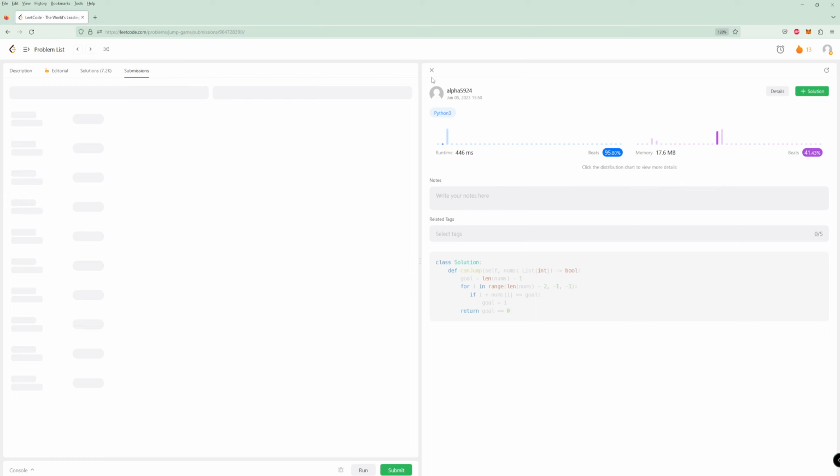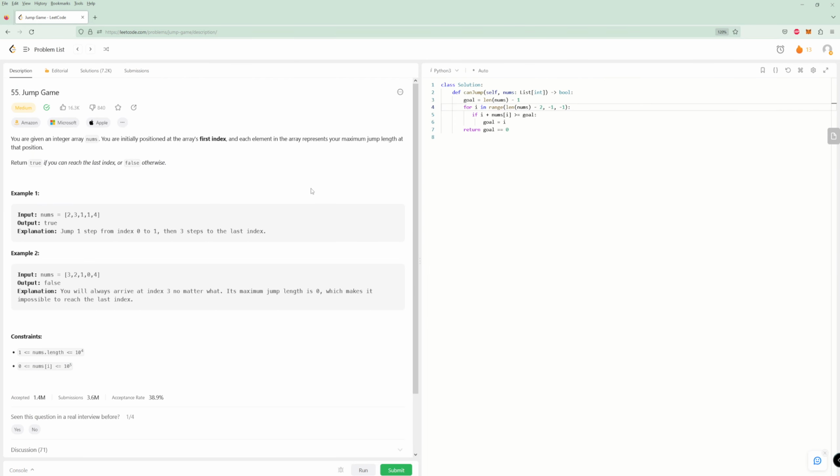Submit. Okay, cool. And so what's the time and space complexity here? So time, so we are just simply iterating backwards through the array. So that's going to be big O of n, we're iterating one time. And space, we didn't make anything new, we just made a goal variable, so that's big O of 1. So that's all for this problem. Pretty straightforward once you get it, but definitely a good problem to practice to try to figure out if you can actually figure out that it's a greedy algorithm here.